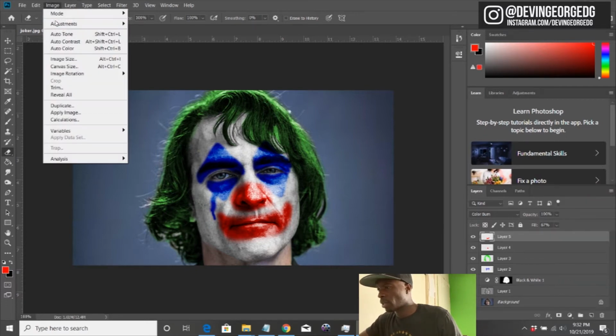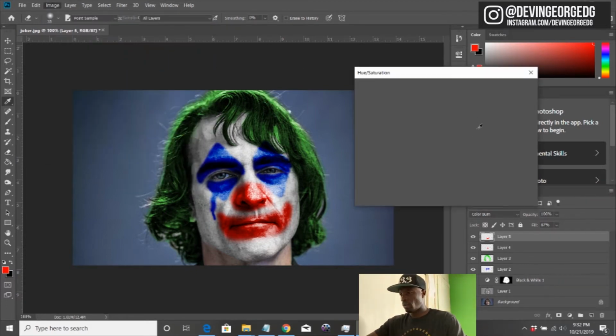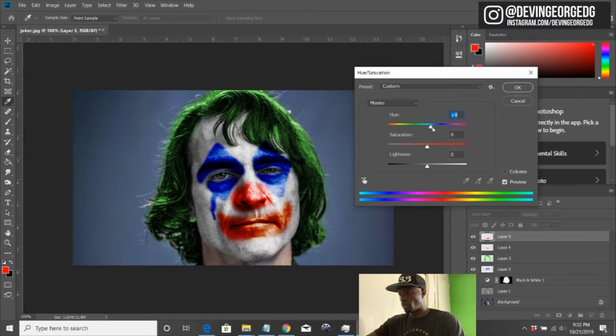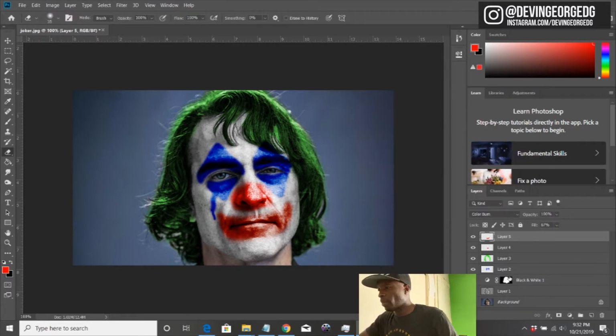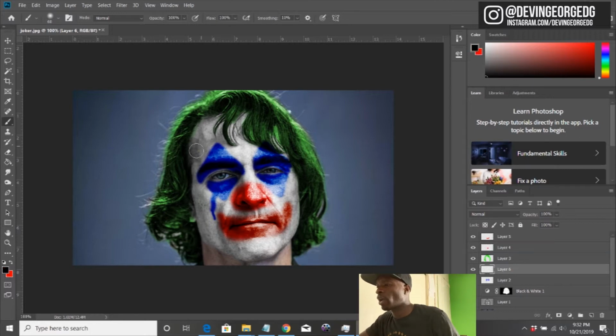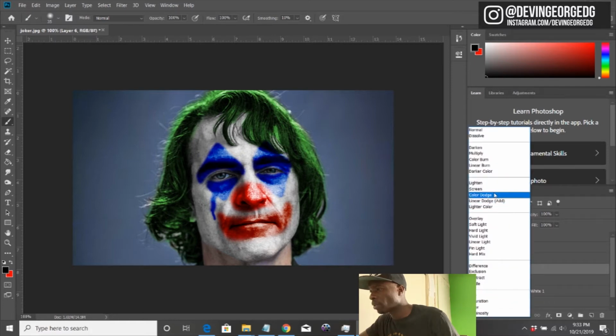Now, I'll do the hue. Yeah. All right, that looks good enough. All right. So now I'm going to click layer 2, then add another layer, and then we're going to work with his eyes. So I'm going to get the paintbrush, pick the color black, and then kind of draw a little shade around his eye, or above his eye. And then after that, I'm going to color dodge that, or color burn. I'm saying color dodge, color burn.